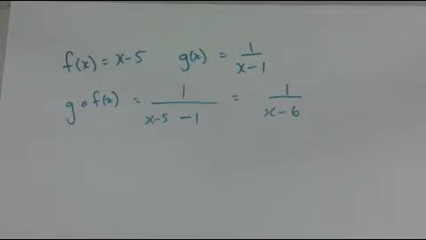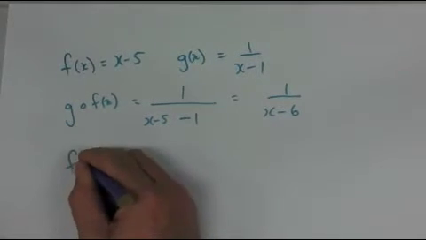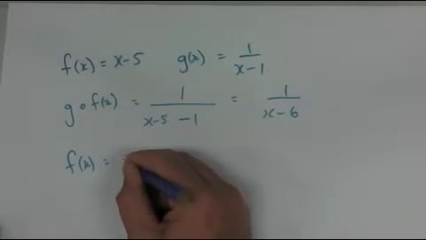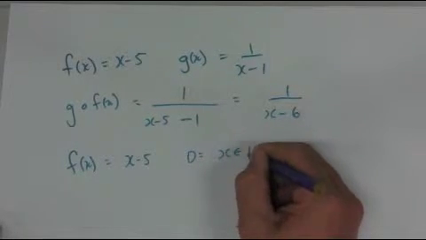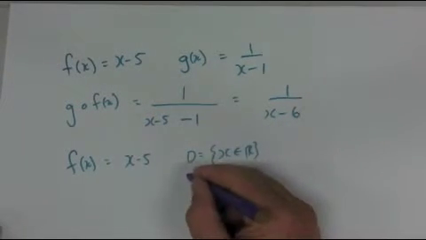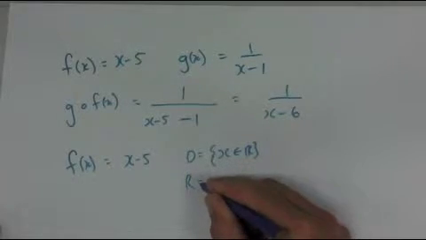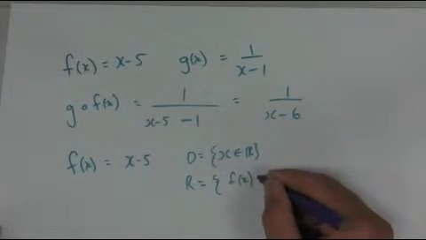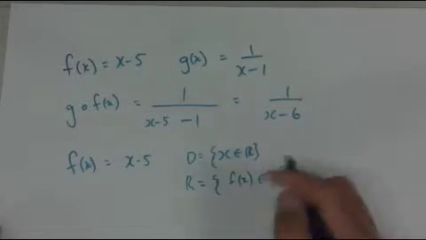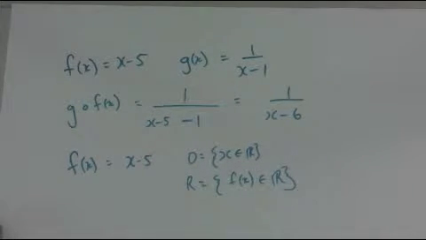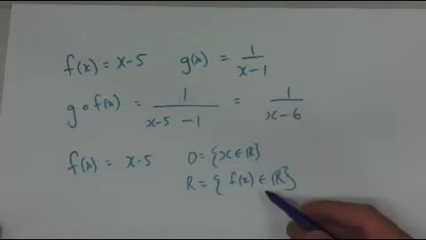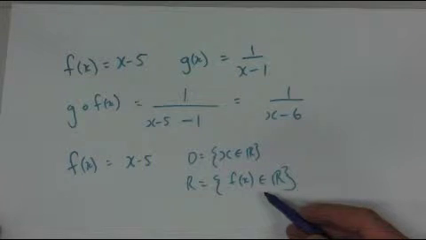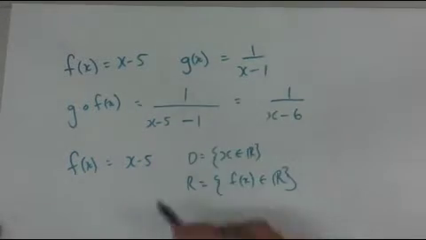So if I first look at the function f of x, well, there are no values that f of x cannot be. So the domain for this would be all real values, so x is contained within all real values. And its range is also that f of x in this case would be also all real values. What this means is that I can put any value into the domain, into f of x, and I'll get any value out.